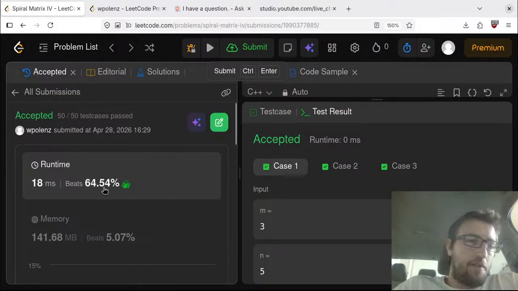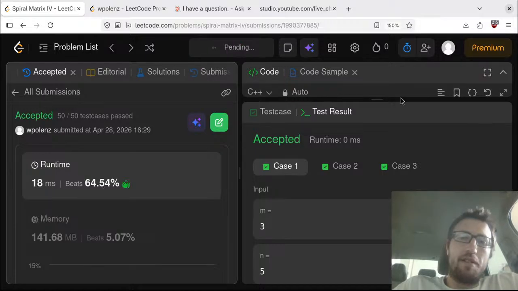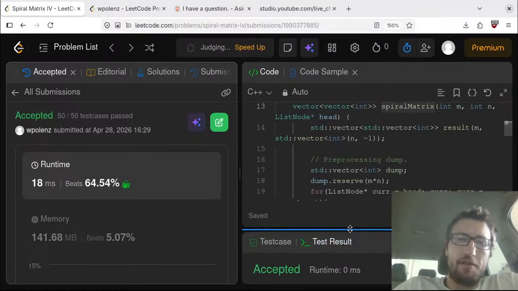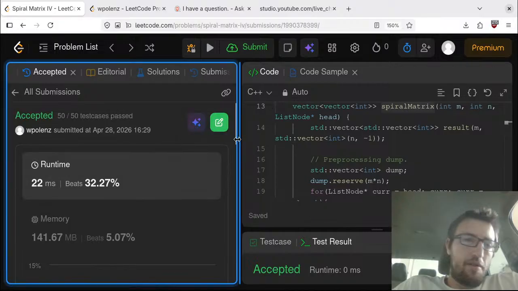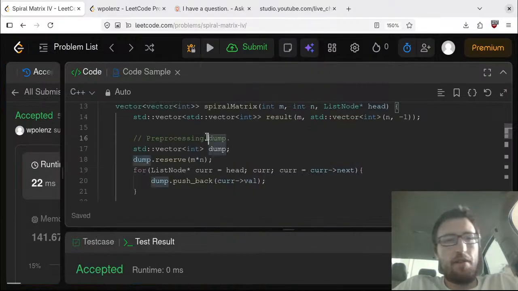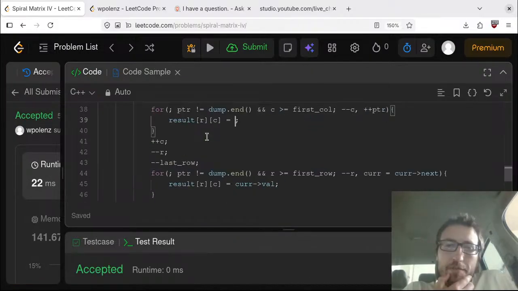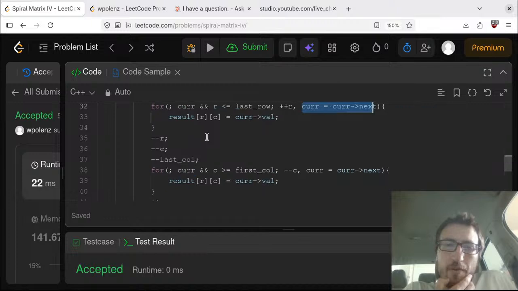So there you go. Well, it's still relatively fast. It's not as fast as the previous solution. So that's interesting. These things are too small for it to be worth doing that.